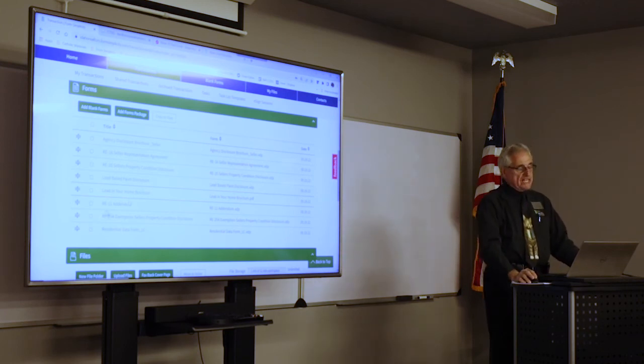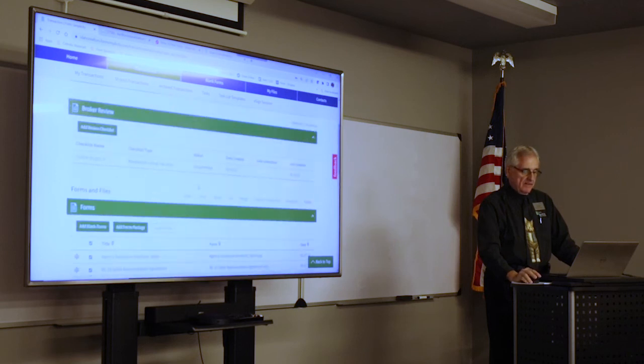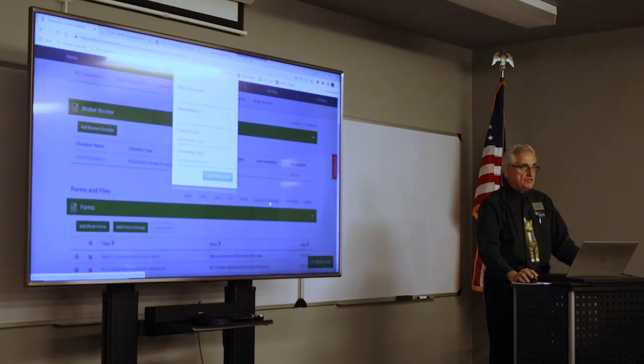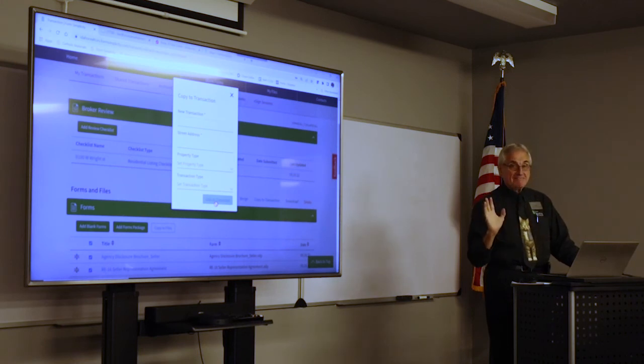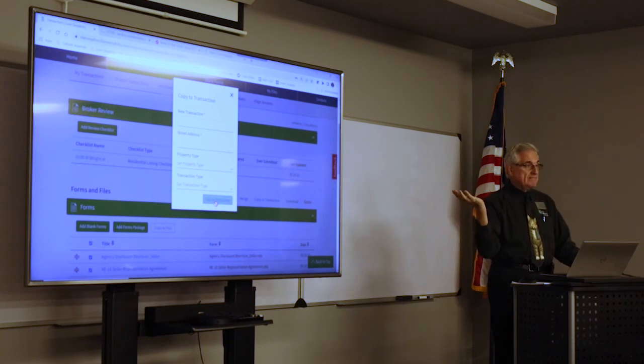Well, it got rejected. So you know what you can do? Take this, check mark all the boxes that you need for all of the forms, click on copy to a transaction, give it a name, give it the address, and then copy all of that to a transaction. All you need to do is change the names. Everything else stays the same, right? Pretty cool. It just saved me all day.